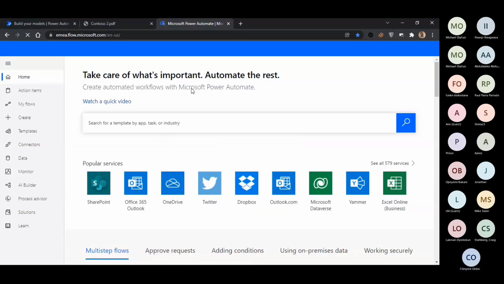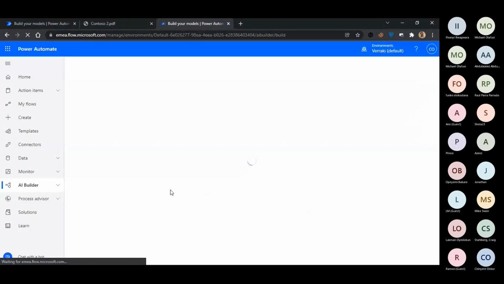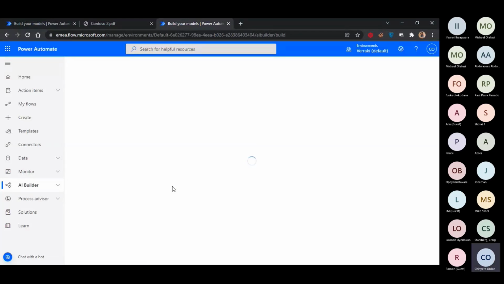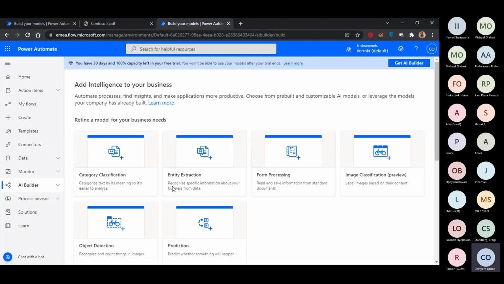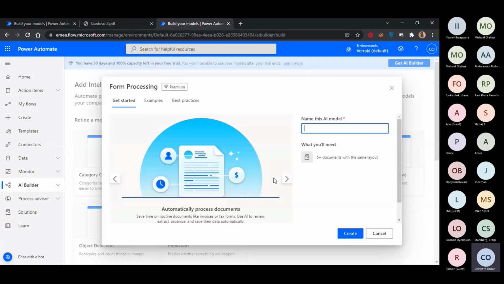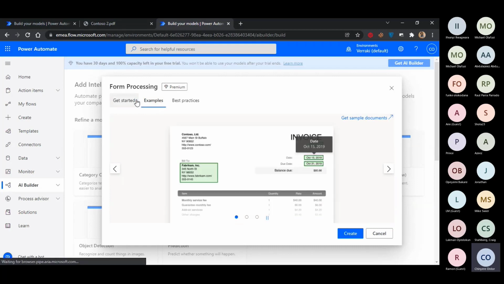Before the initial page, a couple of steps back, on the form processing tab, if you click on examples, because Microsoft tools are really nice, they always show you how to use their stuff.